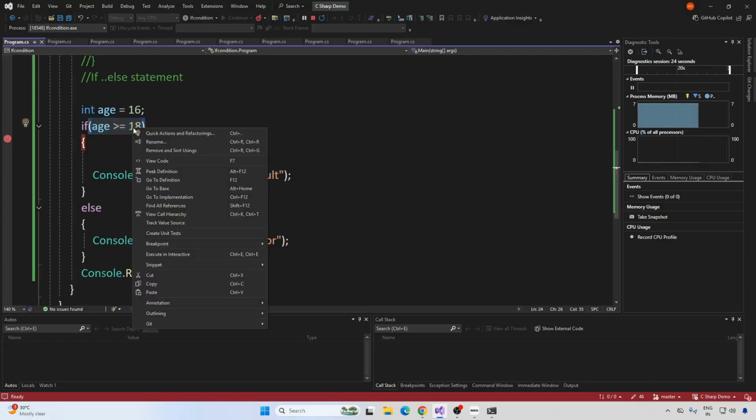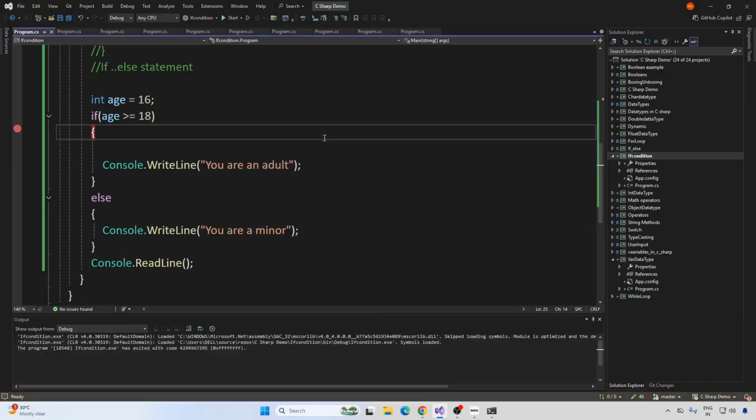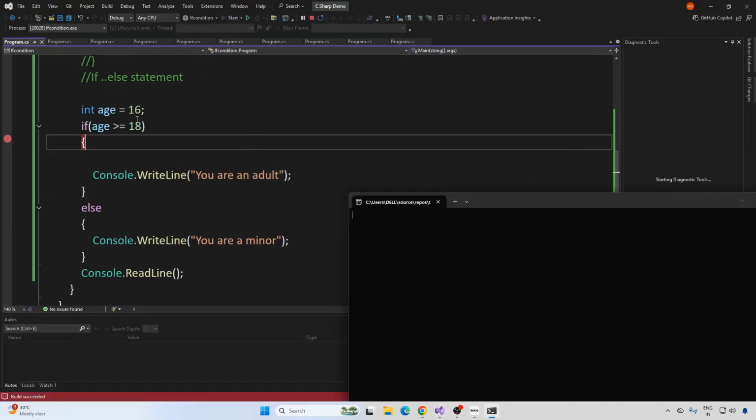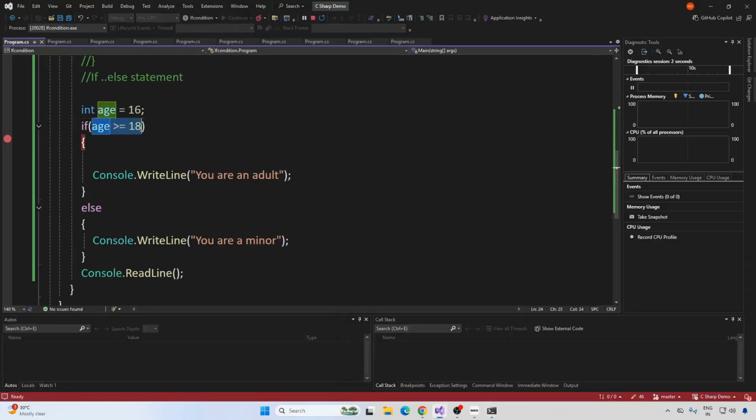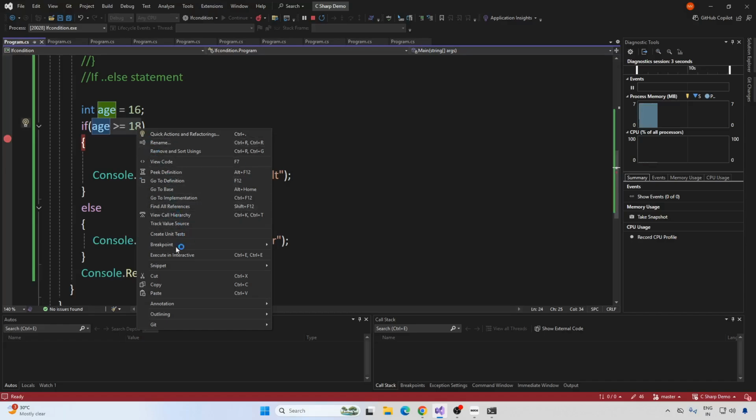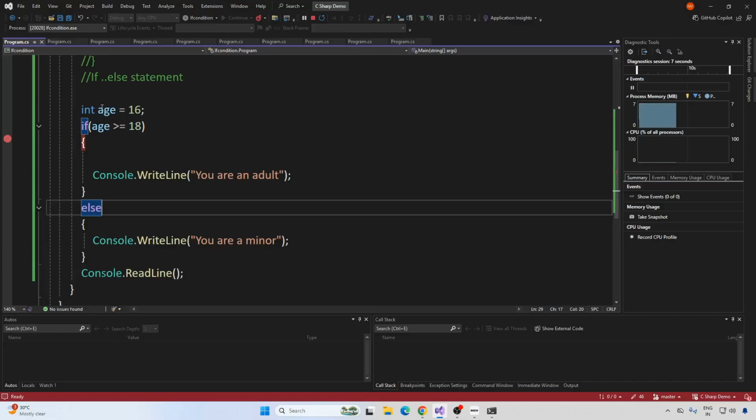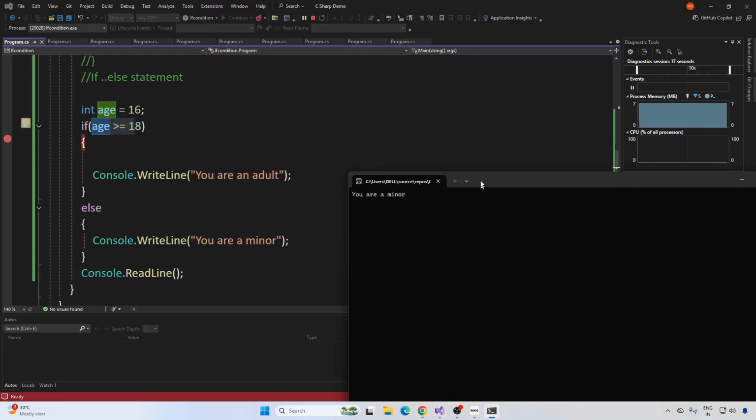Okay, now selecting that quick watch. So look at here, age 16 is greater than or equal to 18. That means this condition is false. So the output, look at here, you are a minor.